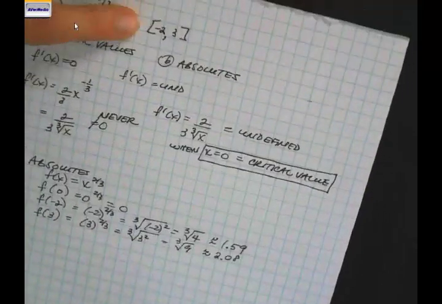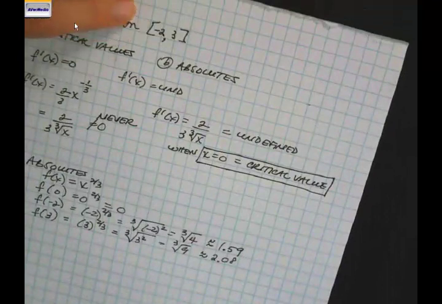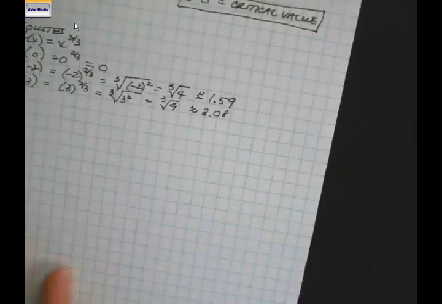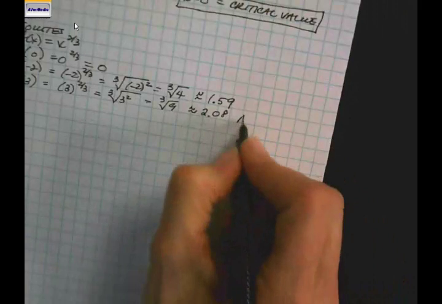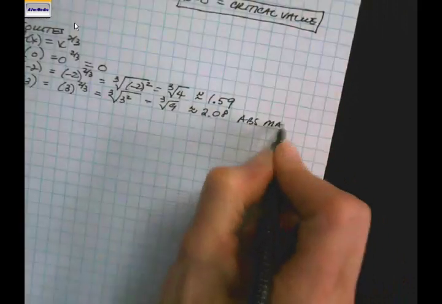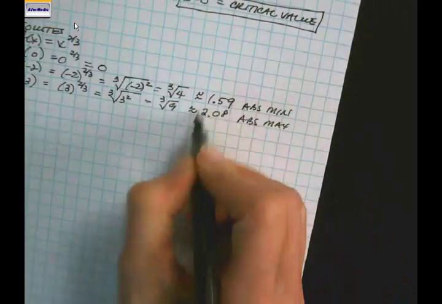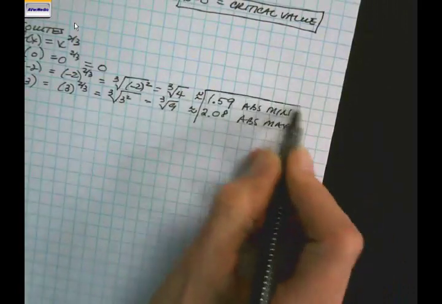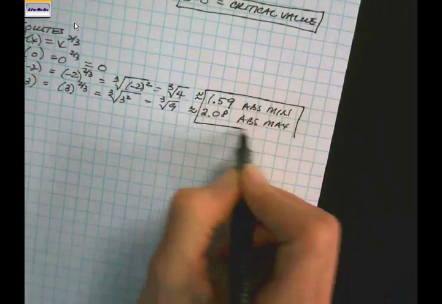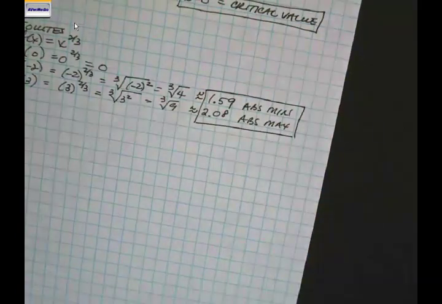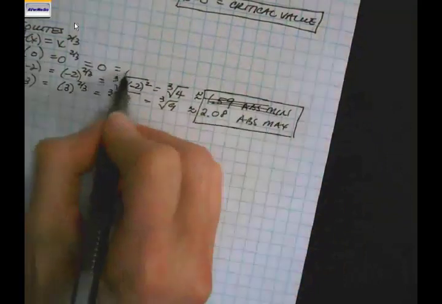Boy, if they had thrown a parenthesis on this thing, we'd be in trouble, right? If the interval had been a parenthesis and square bracket instead of a square bracket, we'd be in trouble. Okay, so it looks to me like this is my absolute max, and this is my absolute min. And I wonder what was going on at the x value of 0. That's not right. Duh. This is my absolute min right here.